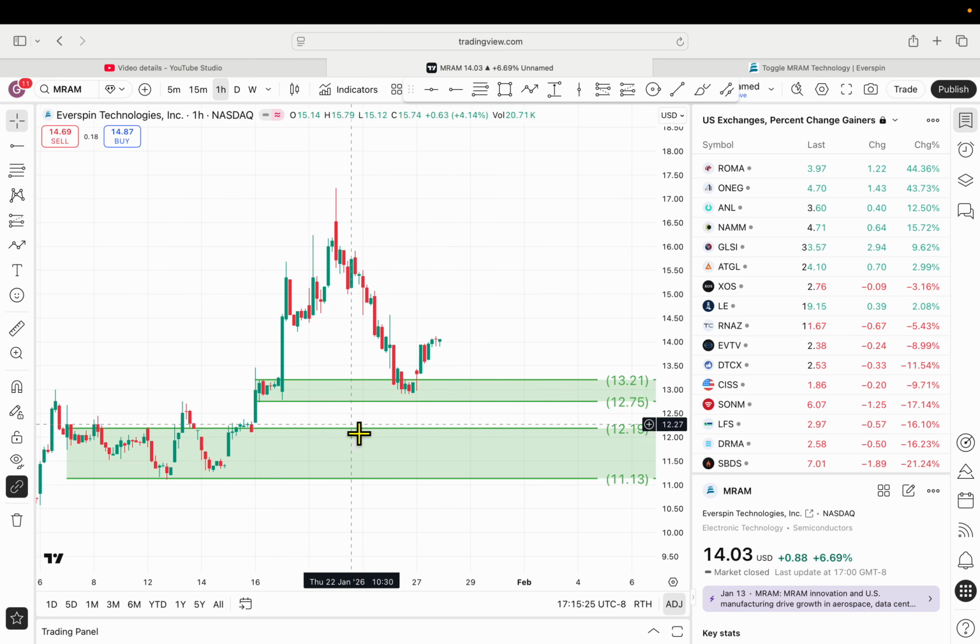Once again, the first one was already laid out for you: you just wait for price to pull back to 12.19. I'm not going to construct that trade right now. So I'm going to go for the aggressive one in this example. I'm not saying you take this trade. This is not financial advice. But I'm going to set up a potential aggressive entry.